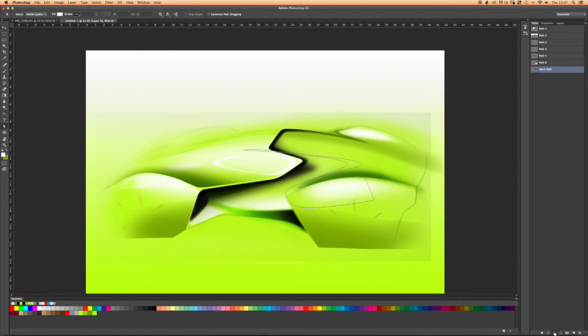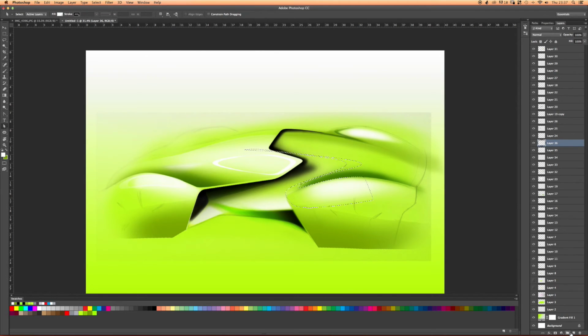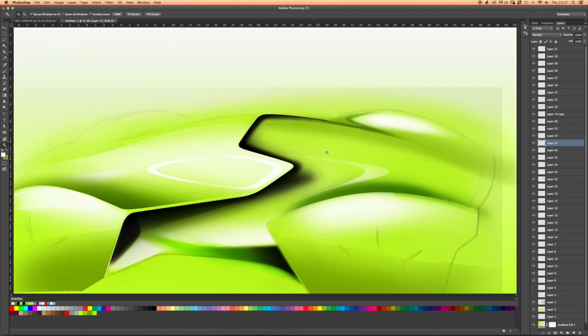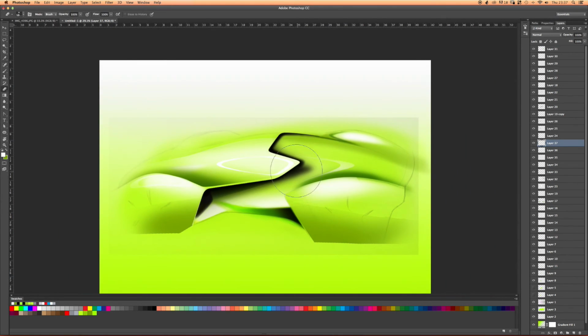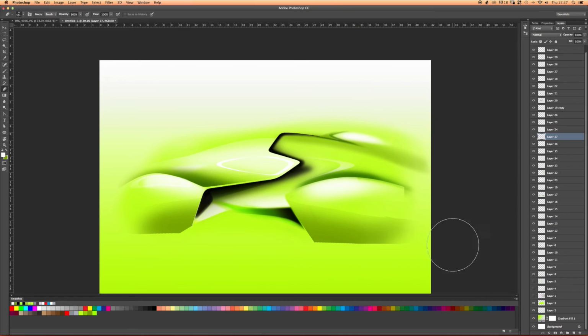Just going to select that path, and then on a new layer, I'm going to go white. Then I'm going to get a razor and just softly erase that, take the harshness out of it, and then you get your highlight bending around there. So let's say if we ditch the sketch, we don't want that anymore. You start to see where this is all going now. Bring the sketch back for reference to the wheels.